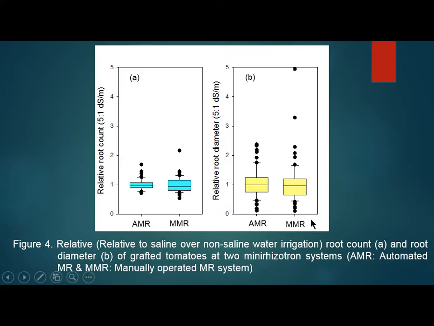But the MMR system is unevenly distributed, and the values are much lower. The lower boundary is much lower than the AMR system. Also, the extrapolation points are much higher. This is because the small image will not exactly measure the relative root changes to salinity. The AMR system is evenly distributed. Also for both parameters, it's compact, and the extrapolation is also in an exact range. So the AMR system will measure the relative changes to salinity exactly and also precisely.